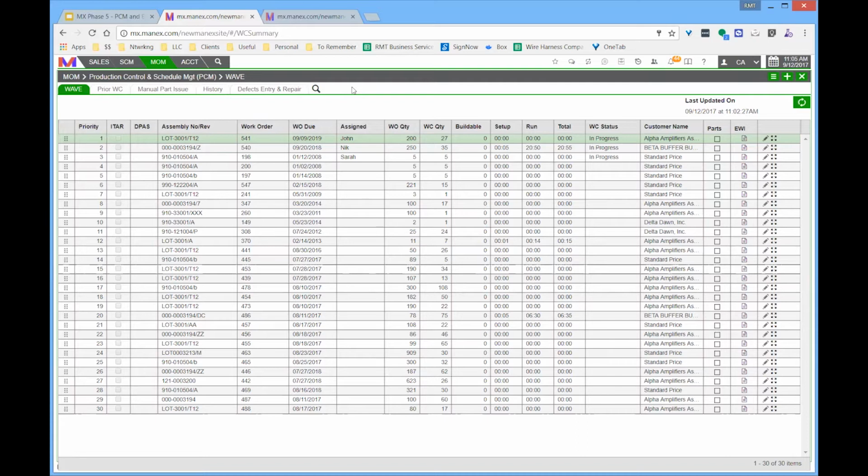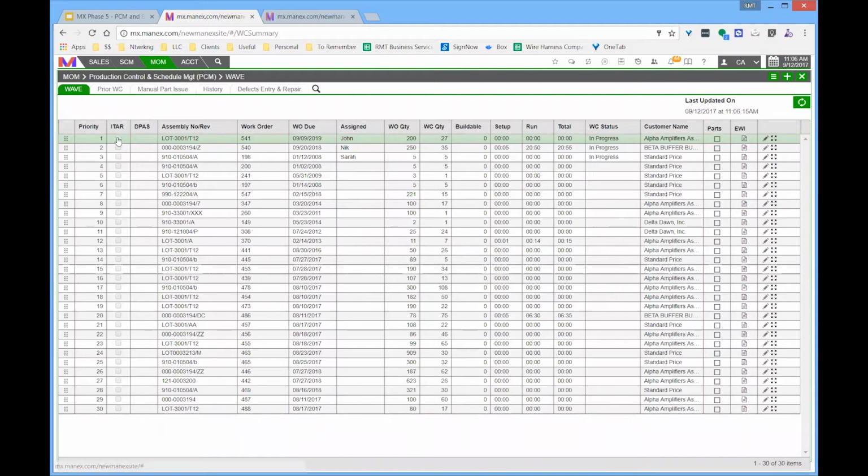Some of the new features: it has automatic prioritization. Now, these priorities are based on the setup and run times, the processing time required, when the job is due, how many boards or assemblies are left to build, things like that. And those priorities are automatically calculated and arranged. The production supervisor or manager has the ability to drag and drop. So if they felt like that needed to be moved up, they can change the order around. The priorities are automatically adjusted, and now that work center has the current marching orders.